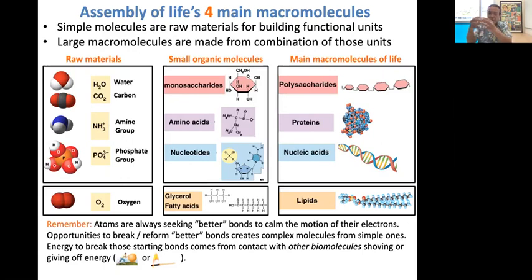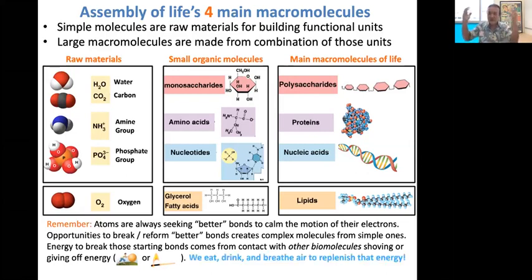So the energy to break bonds requires other molecules to interact. So other biological molecules either physically shoving, just like the cartoon of the guy pushing the big boulder to start it rolling down the hill, or requires some sort of energy, not physical, but maybe energy being released by that other molecule bumping into it, and that energy is harnessed. So that's kind of like the match that encourages the methane molecule to break its bonds, right, as part of combustion. So where does this energy ultimately start from then?